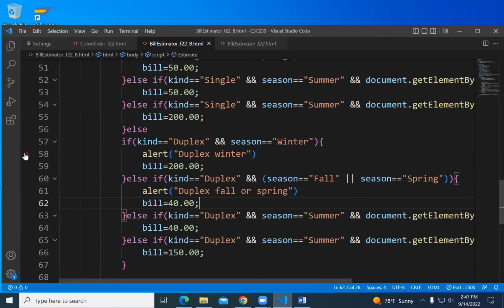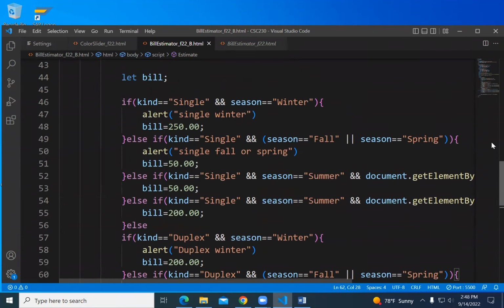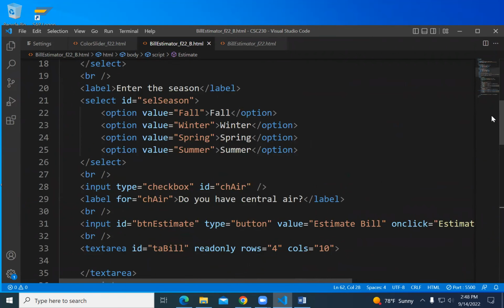What else do we normally like to do? If you change something, exactly. If I change something, I like to clear out. Do you remember the event for a drop-down select for the person altering the data where we want to clear out? On change.